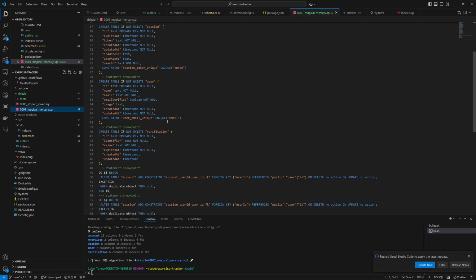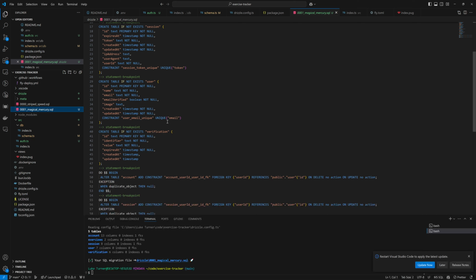Session is the token for an existing session when a user logs in. Account usually is used for the OAuth providers. So for instance, you might have a single user that could have two accounts, one on, say, Google and one on, say, GitHub, but they're both the same email, the same user ID. I think that's how it works anyway. That's how I've seen some libraries work in the past.